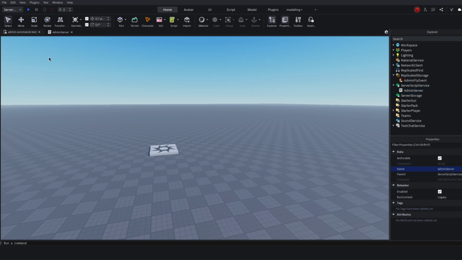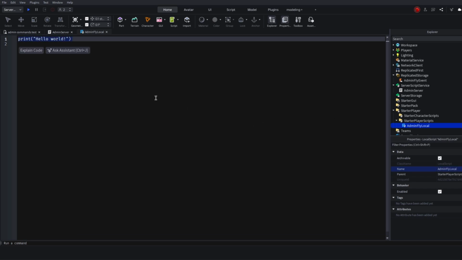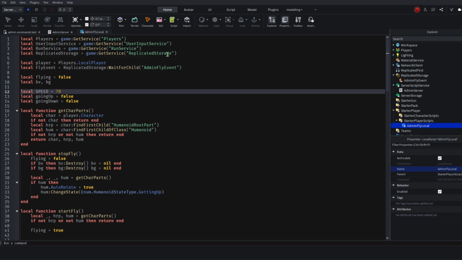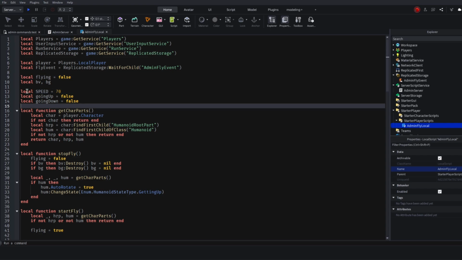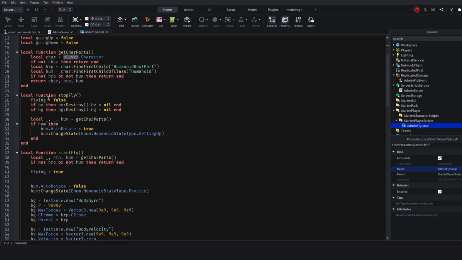Now after I finish this server script, you're going to want to go into StarterPlayerScripts and insert a local script. This script is specifically for the flying event, because when we're flying we're going to have the client controls, not the server controls, or it'll mess up everyone's movement in the game. We can name it AdminFlyLocal. I'll get back with you when I'm done with this one. Alright, that's done. One customization is you could change the speed, how fast you want to fly, like 70, 100, or whatever your personal preference is. And now that's all the scripting part done.